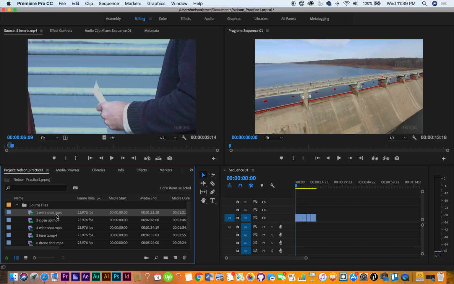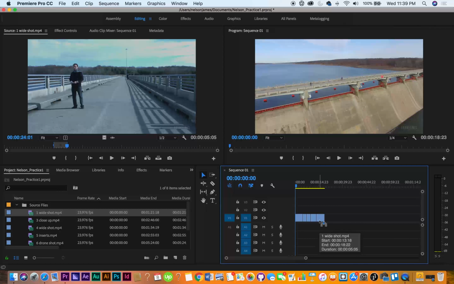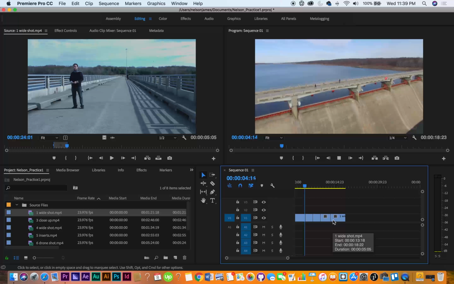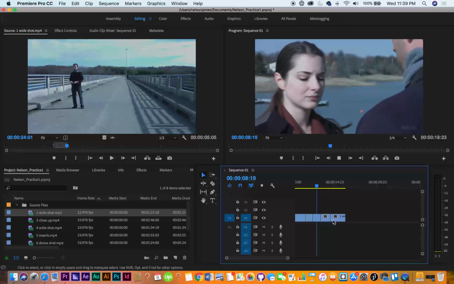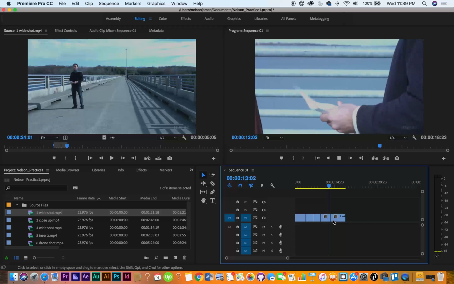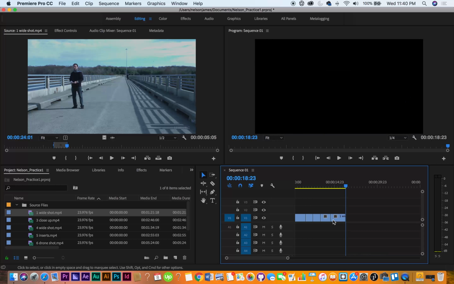And lastly, we have the wide shot. Okay. So let's make sure that we've selected the right timings. It looks a little bit something like that.